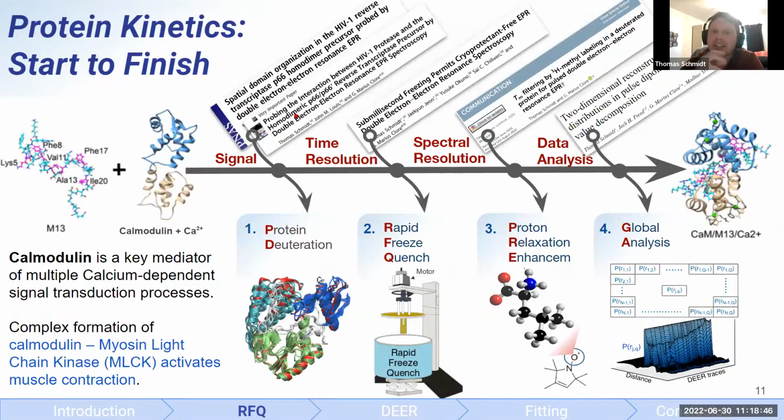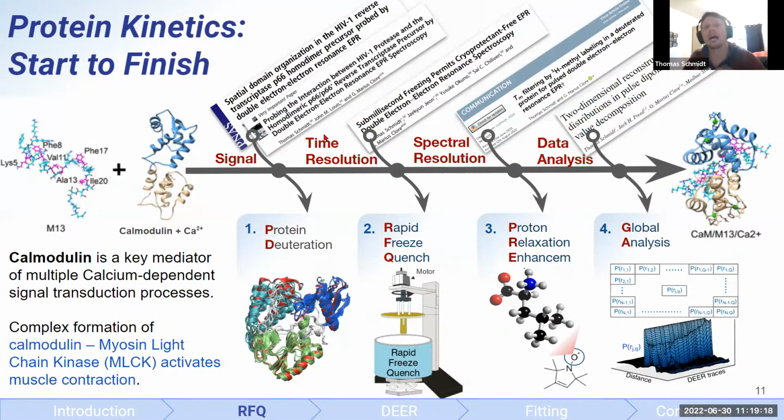And what techniques are we going to use to specifically resolve each individual reaction time coordinate step? So first, we're going to enhance the signal. How do we enhance signal? Simply by protein deuteration. Protein deuteration means that I'm not relaxing my signal significantly anymore because we don't have protons present initially. That gives me a big boost in signal, in DEER signal for that sake.